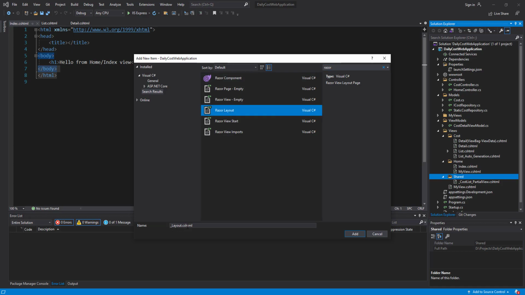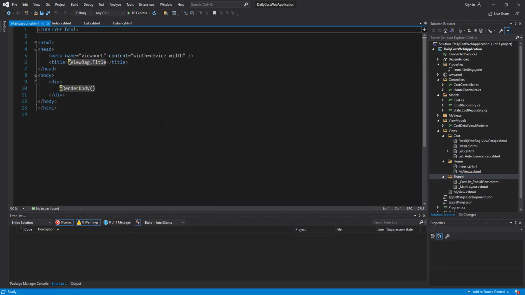If you look at the structure and the extension of the file, it is still CSHTML because it is the same as the other views, and I name it main layout.cshtml and I add it. Since I add the layout, it is the automatically generated code, and it has the structure of HTML5.